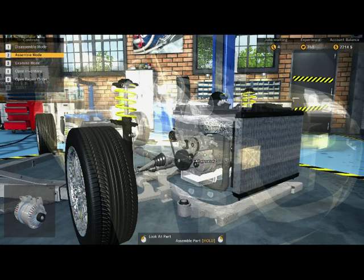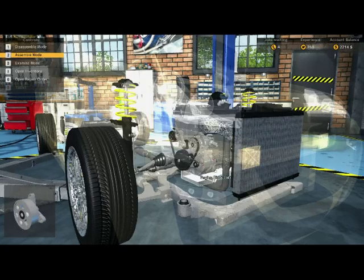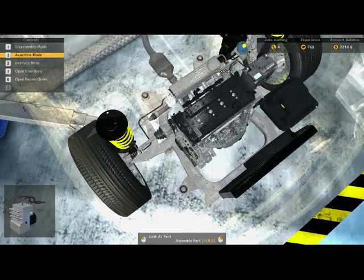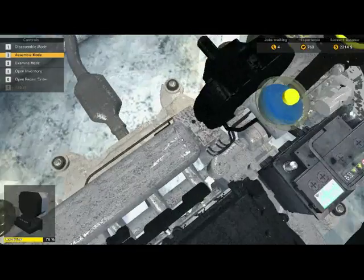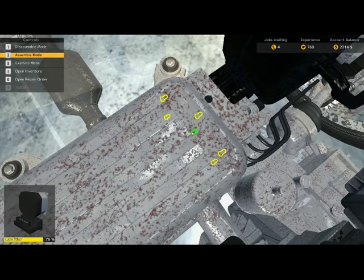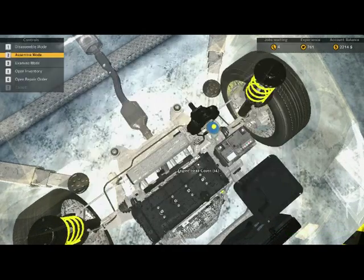Missing anything else? Let's look at my inventory. Okay, everything's done. What? ABS module is missing. But the ABS pump's on. ABS module. We want the car to be able to have ABS. Done. What? Throttle. Oh, goody. There's no throttle.